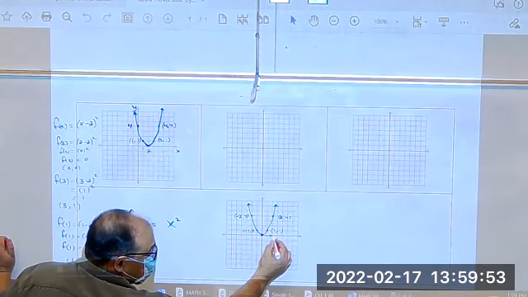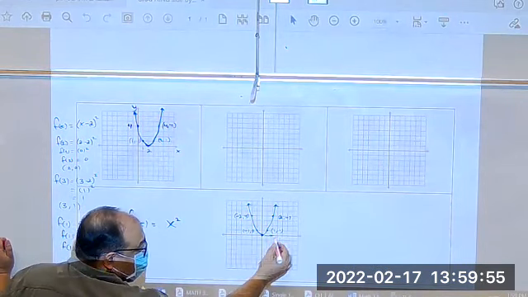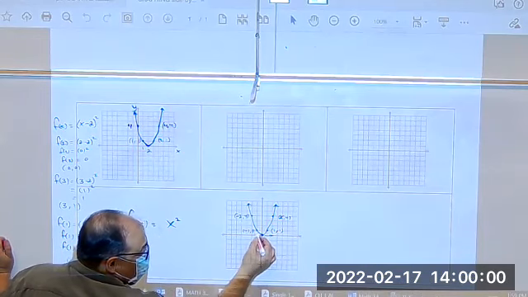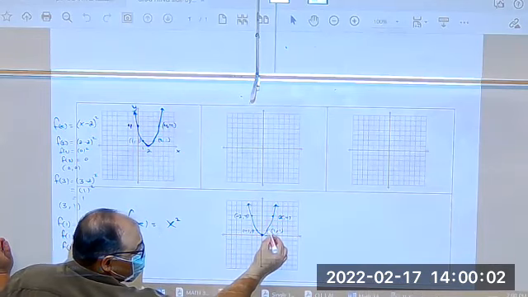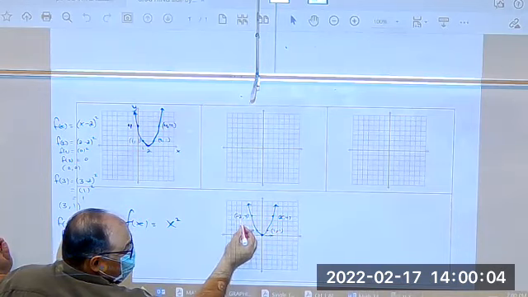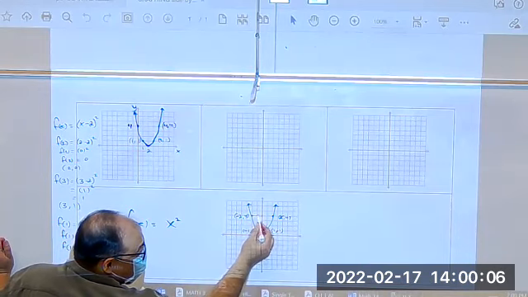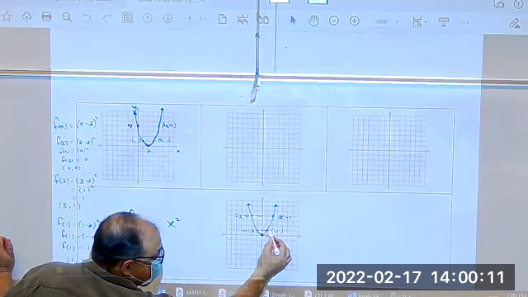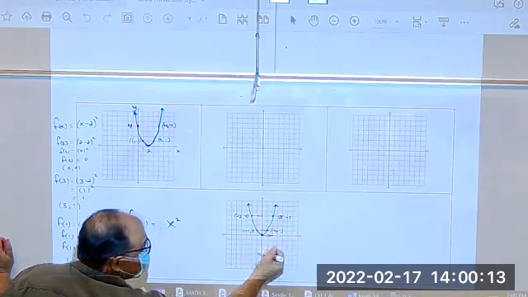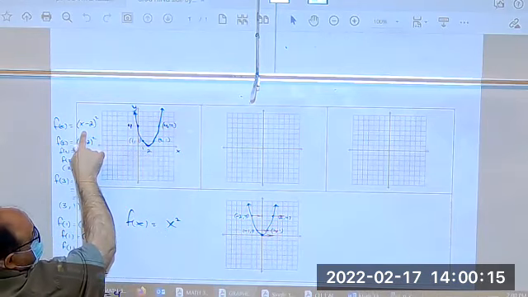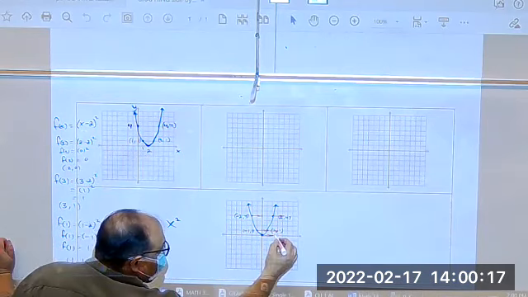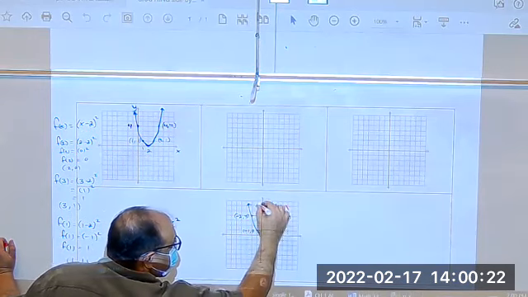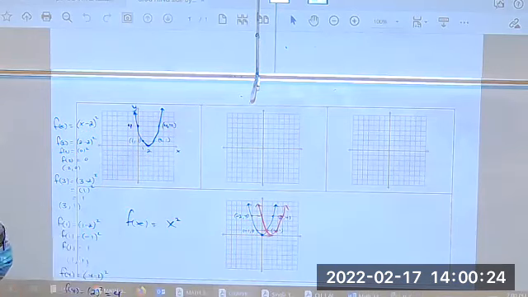This was at 0, 2. Now it's over here at 2, 0. This used to be at 2, 4. Now it's at 4, 4. This used to be at negative 1, 1. Now it's at 1, 1. This used to be at negative 2, 4. Now it's been shifted over here at 0, 4. Everything's been shifted to the right 2 units because of the minus 2. And the graph is now over here instead. You mess with the x's, you're going to have a shift.